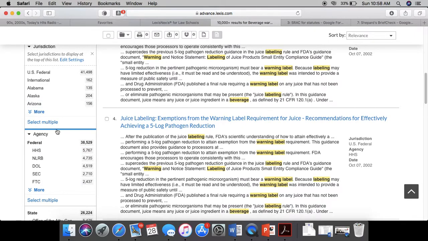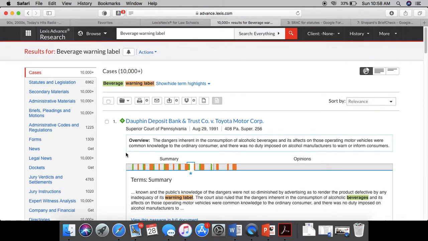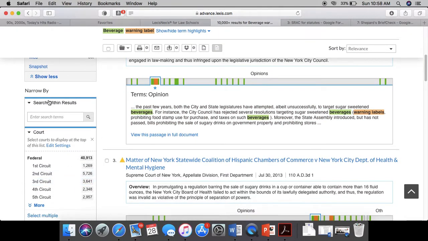And finally, you'll want to find cases that interpret and apply the law so you know how courts are likely to rule. To do this, we're going to come back to the Cases button up in the top left-hand corner, and then you want to narrow down your jurisdiction, and then enter any additional terms. You can do that by using the narrow by option or the court.